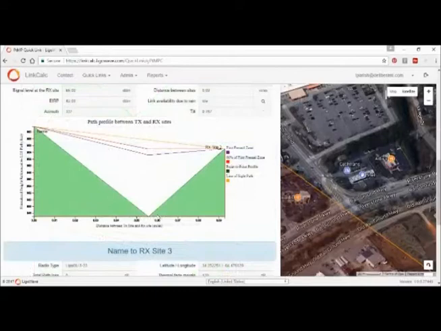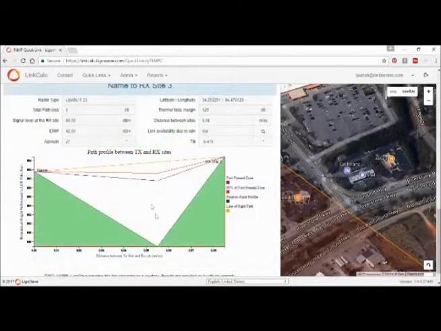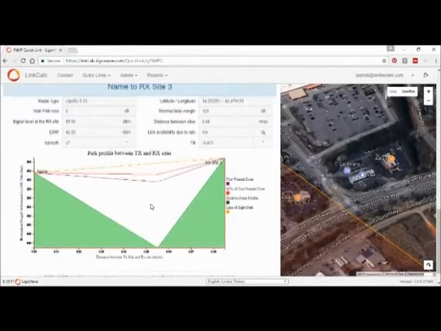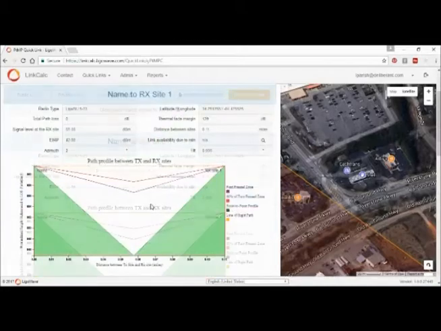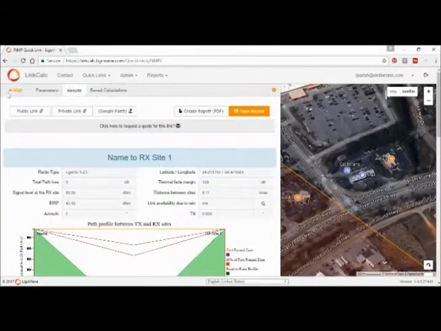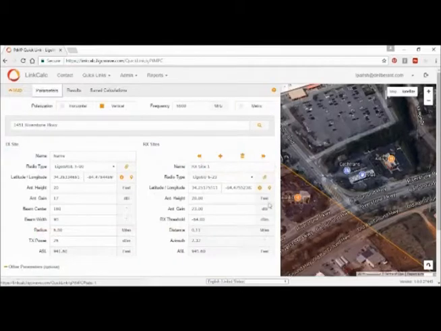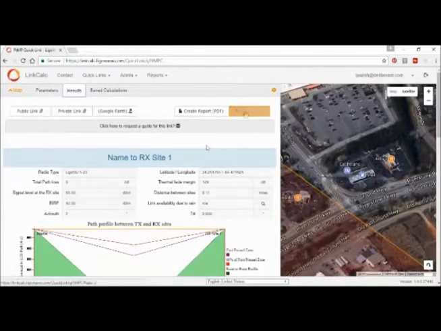Okay, so we can go through each one and just verify that physically it looks like there's nothing interfering with it. So it looks like in this case, these would work perfectly. So you can go back to parameters if you want and actually give each little site a name. Maybe it's a camera. Maybe it's just for a data link. You can rename each one of these individual sites for what it is. So when you get to the results page, you can go back in here and save the record or create that public link so you can send it around.